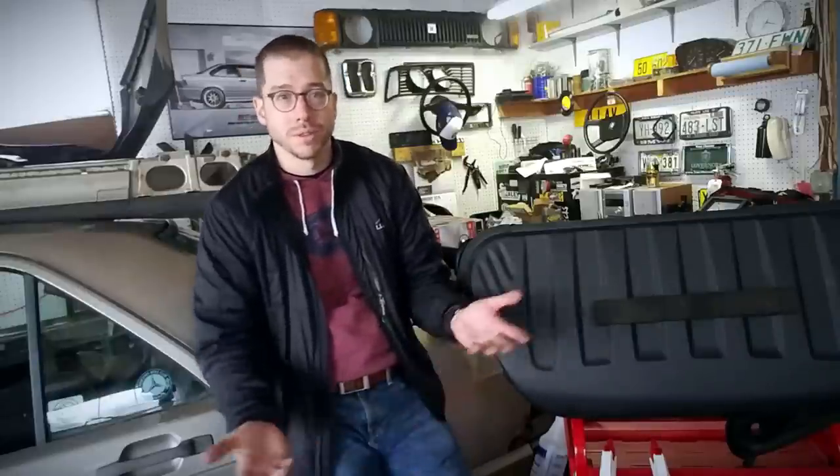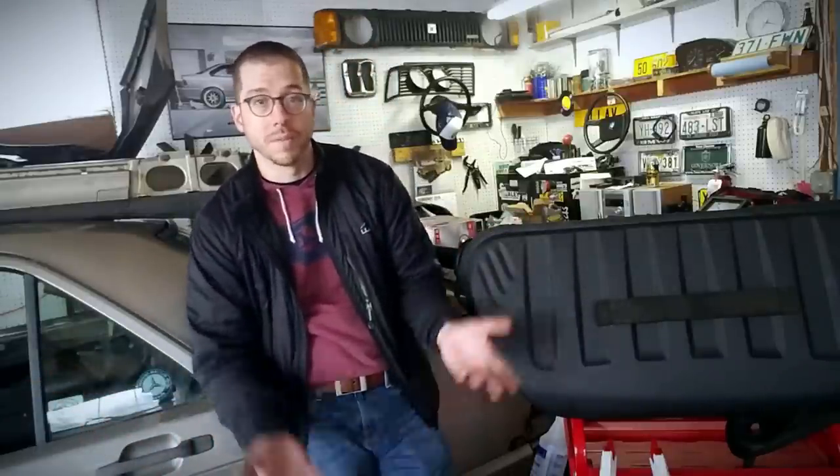As I mentioned in previous videos, because it went to a junkyard as opposed to an insurance auction, they did all the things junkyards do — stripping the gas tank, draining all the fluids, cutting off the exhaust from the catalytic converter and back. A lot of things were missing off this car. Needless to say, given they only sold the 16-valve in the States for two years, and the cars that are running and driving need their gas tank, and every junkyard does the same thing — even my go-tos like CarPart.com were of no use, because if there's even one of these cars still in a junkyard, they'd already taken the gas tank out and scrapped the metal.